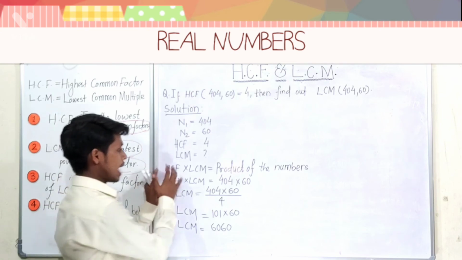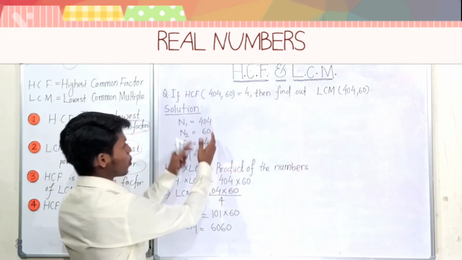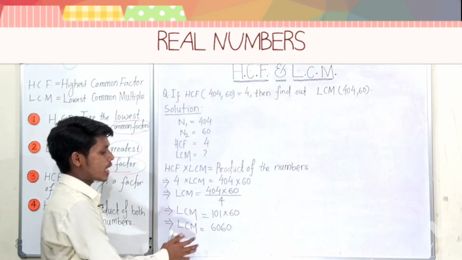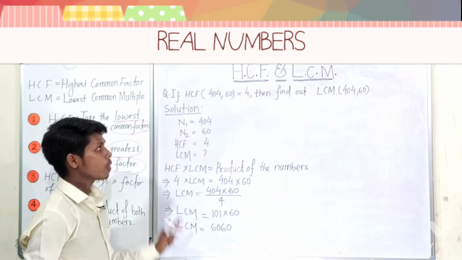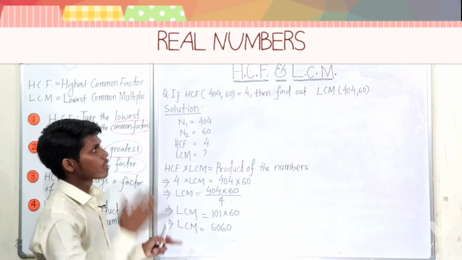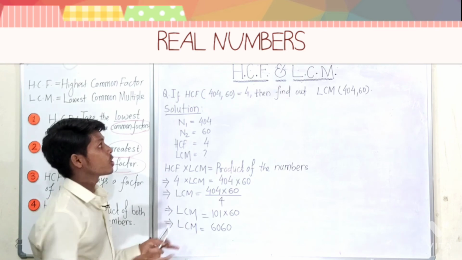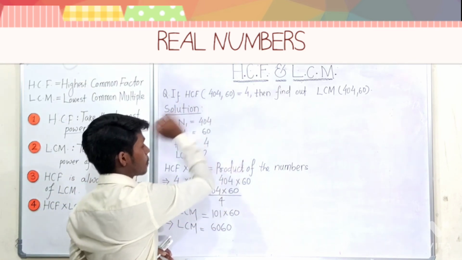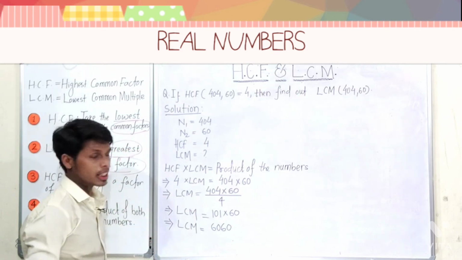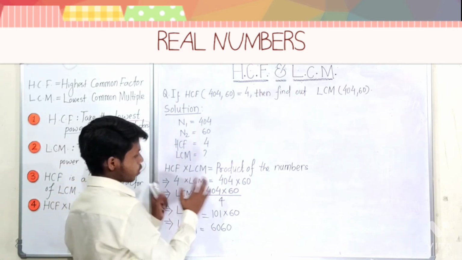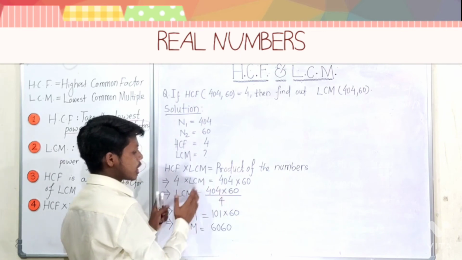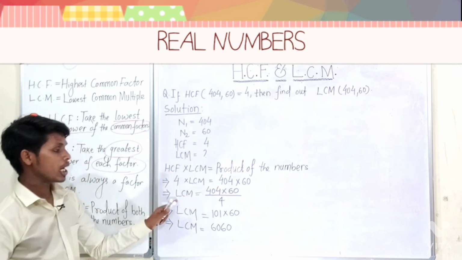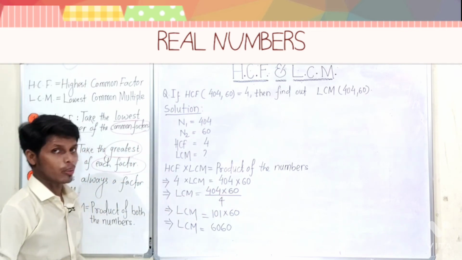Okay, so this is very simple. You have to write this relationship, then put in the given three values, and we will get the missing term. Here it is LCM that is asked. Sometimes in the question, HCF is given, LCM is given, one of the numbers is given and the other number is asked. There also you have to put those three given values, then you will find the missing value by solving a simple equation.